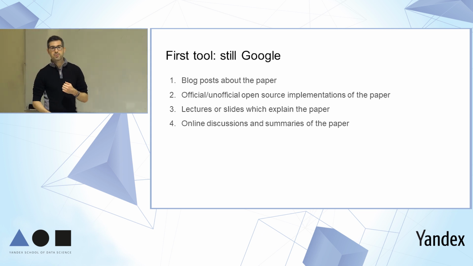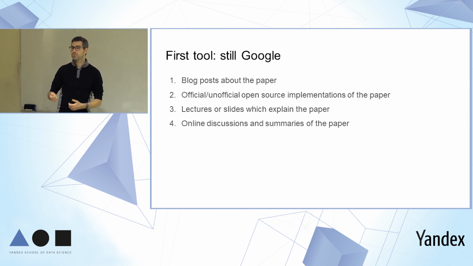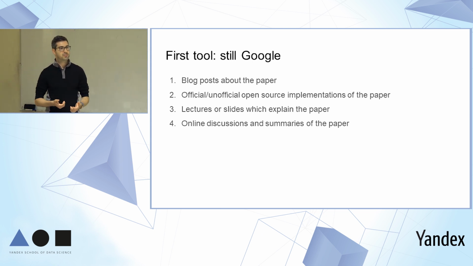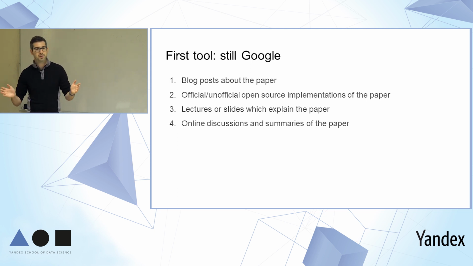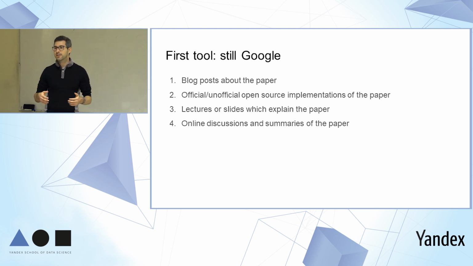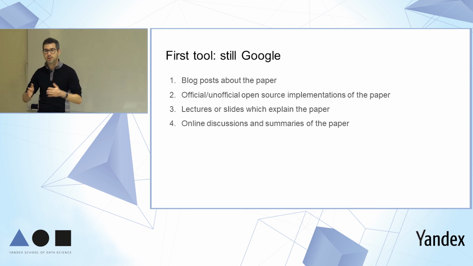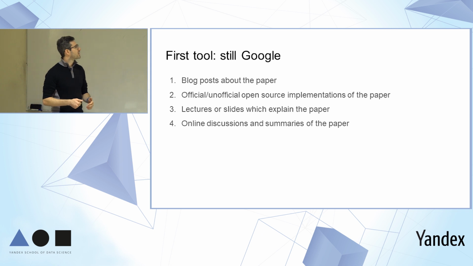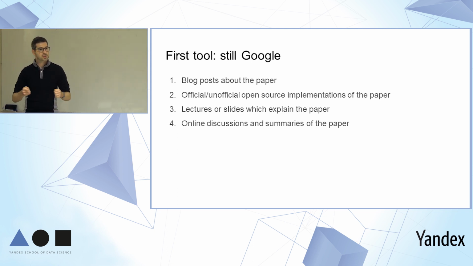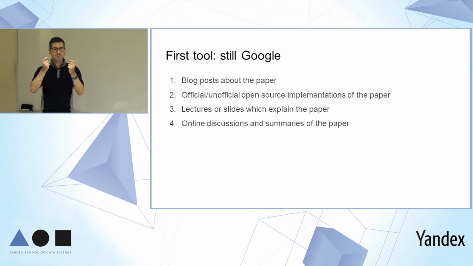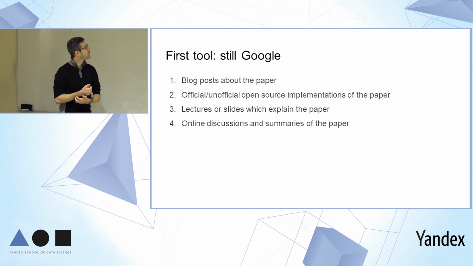So in my opinion, when you enter a new domain, like a new field that you want to learn, or when you're looking for something, Google is still the best place to start. I usually just put some keywords or the names of the paper there, and I find the easy stuff, the blog posts that explain the whole field, the official or unofficial GitHubs that show some works, and you can just see some examples with your eyes and start to get a feeling for what's going on, what's possible, what's not possible. That's a good way to learn.